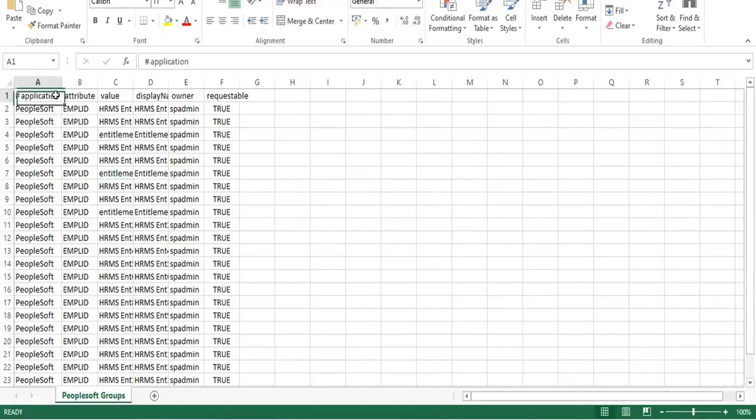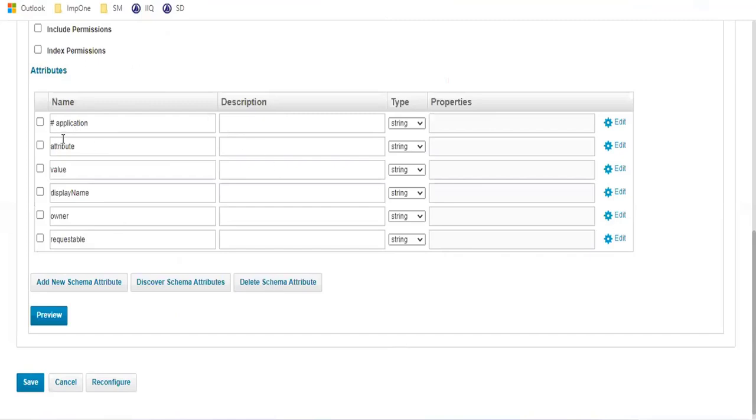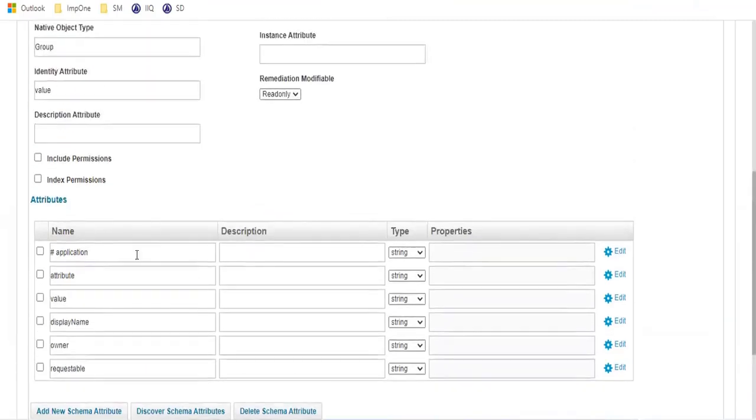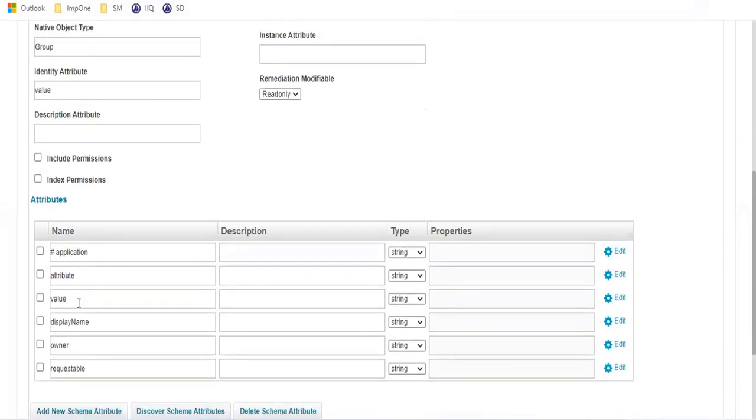These are the attributes like application, attribute, value, display name, owner, requestable. All these attribute values have been populated here. I have given the identity attribute and display attribute as value. Value is the attribute. Whenever you are going to create any entitlement, you have to provide the entitlement name.